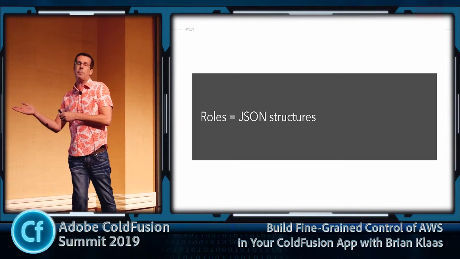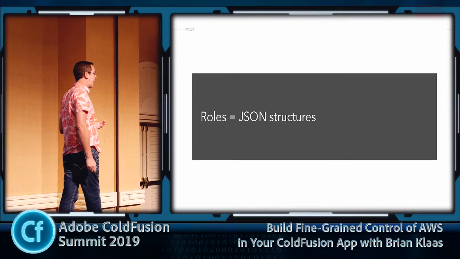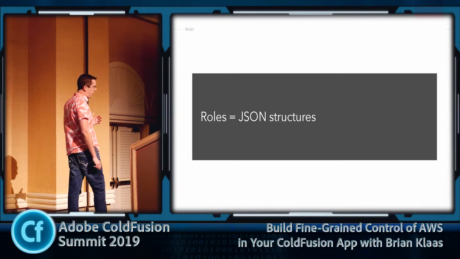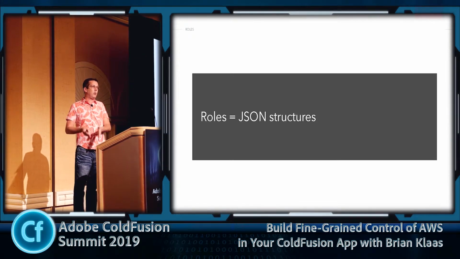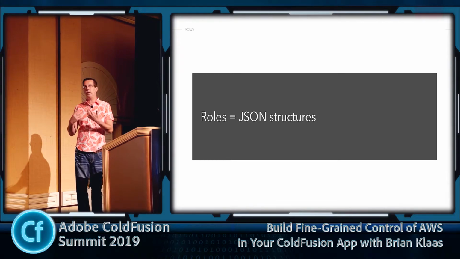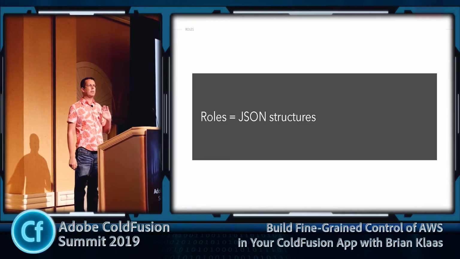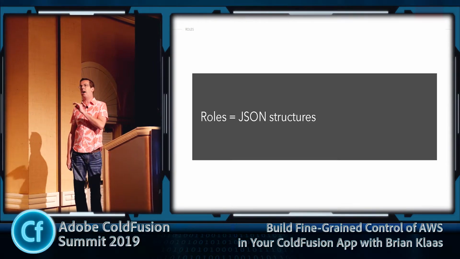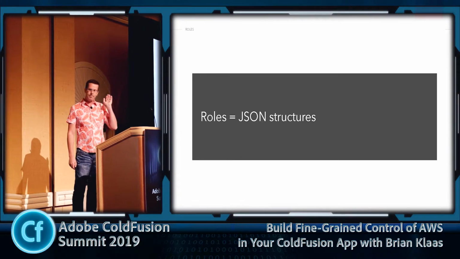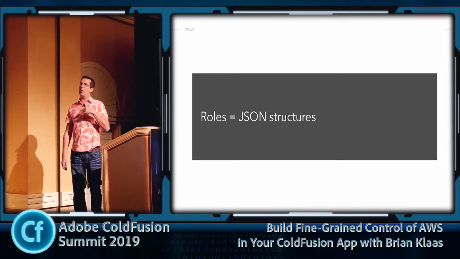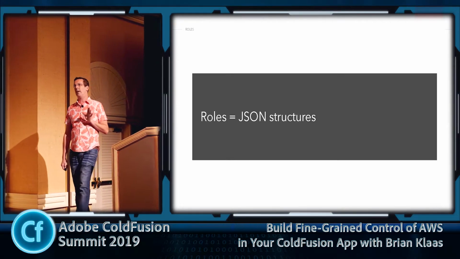And again, roles are just policies. They're JSON structures. That's all they are. They work exactly like policies. There's really no difference other than they're called roles, and they're applied only to trusted instances, meaning EC2 compute instances or other services in AWS. So that's really how I want to talk about roles, because again, they're very specialized and they're exactly like policies. They only apply to EC2 instances and trusted services. So they're specialized. Most of us have users to deal with. Let's look at users and how we deal with that.